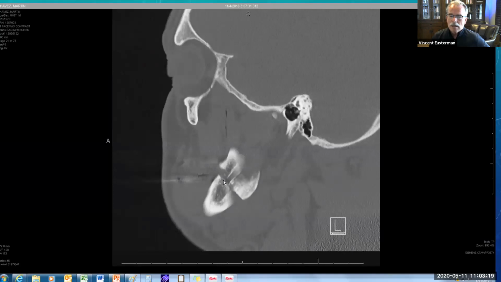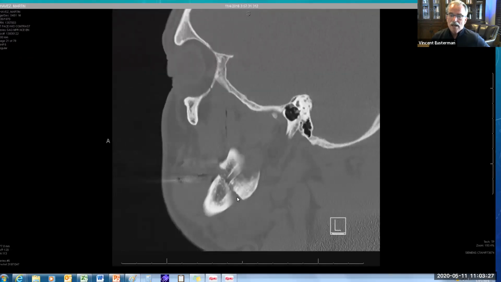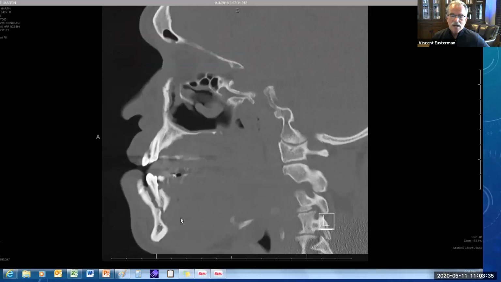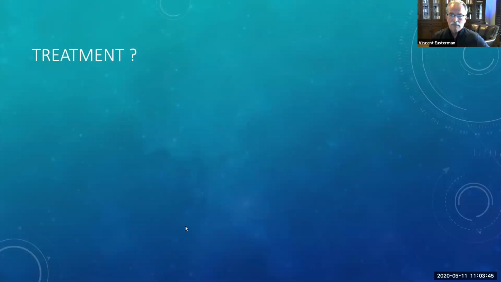But the thing is we have to look at what the lower border is doing here in this case, and you can see that it is disrupted, and this is very hard to treat with a simple treatment of the upper border. So we have a lower border problem and an upper border problem. And then anteriorly, we have a fracture that's separate and certainly has to be treated separately.